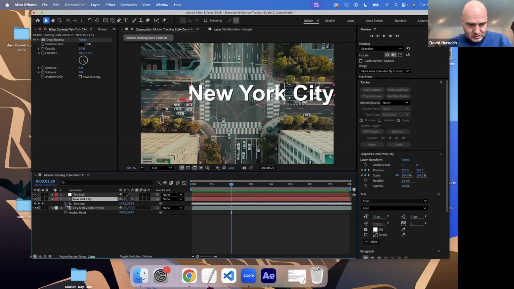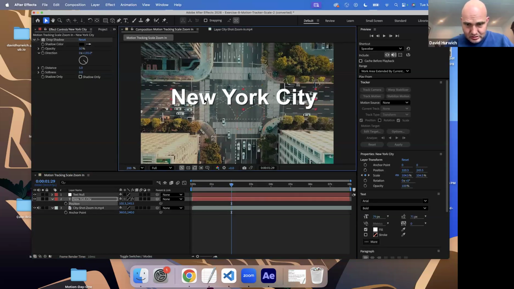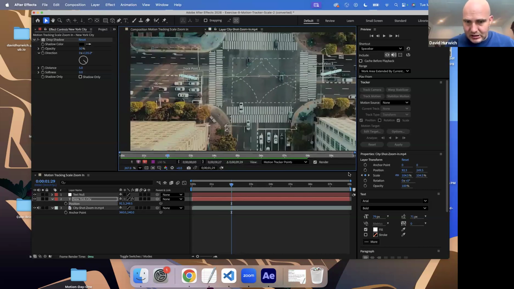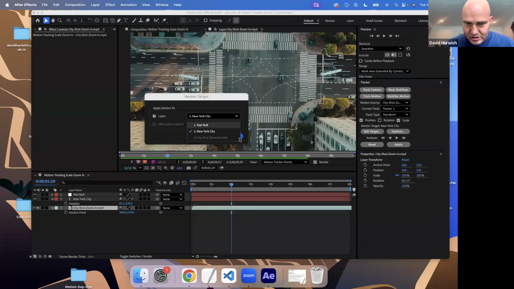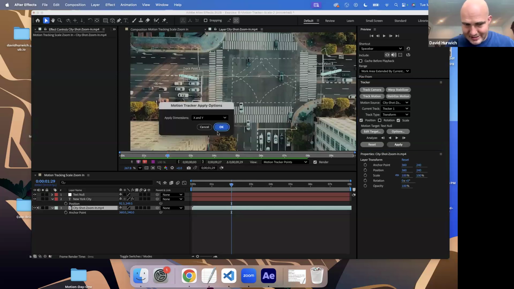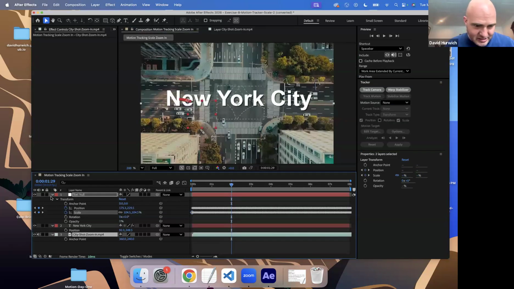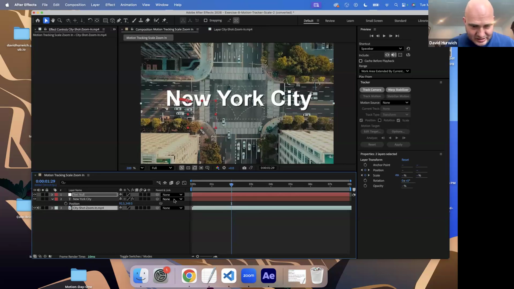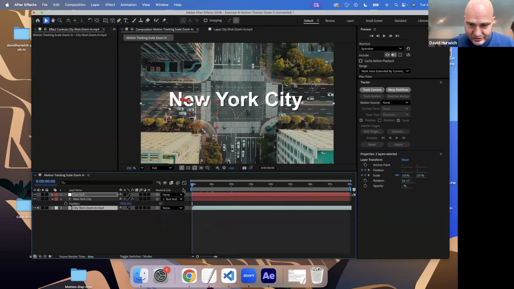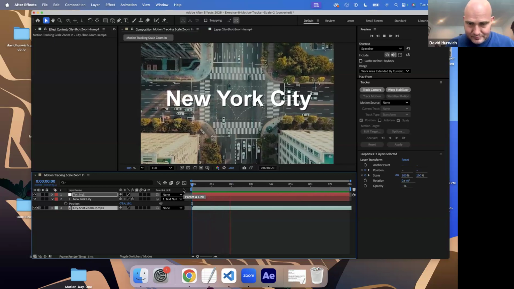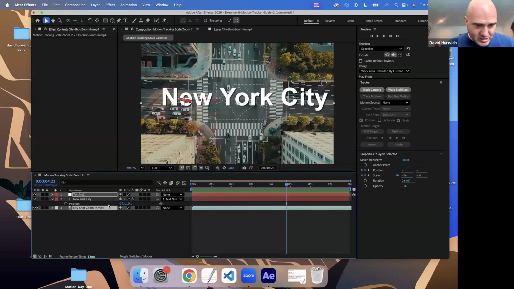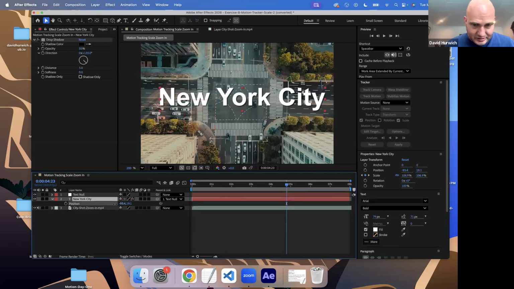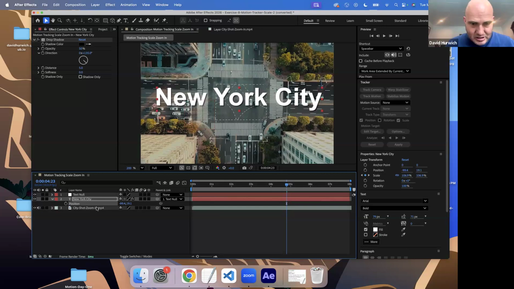Let's go back, apply this. Let's select video, change the target to the null, and then apply the data to the null object. And then I'll take my text and parent it to the null. There you go. And if I want to move anything, I can just literally do something like that.